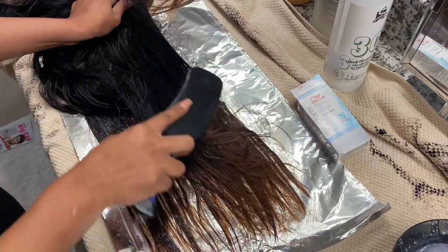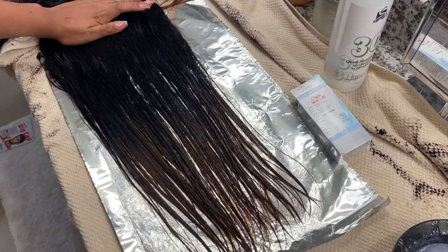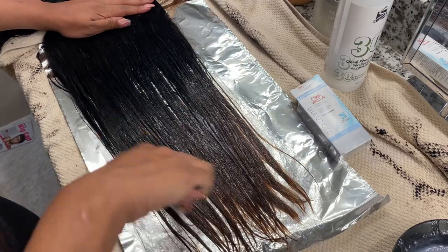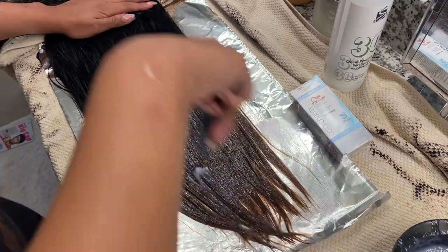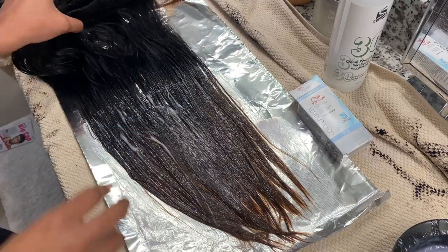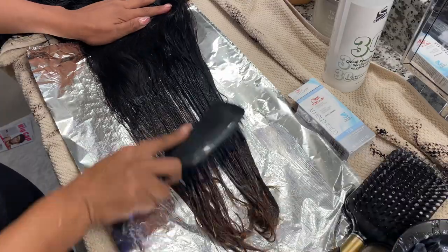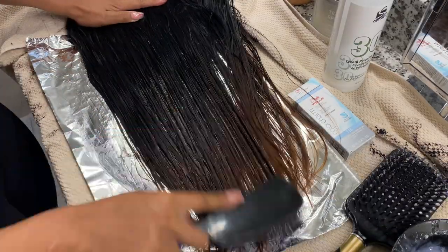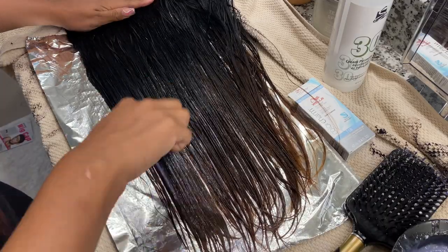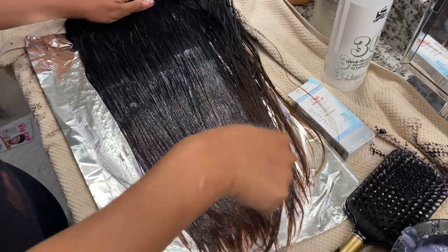Now here's the part that I did not show. After I was done toning the hair, I decided that I wanted to be a little bit more adventurous and go slightly lighter. So I actually went in and bleached the hair one more time. The hair pulled up perfectly. It wasn't really red when I bleached it again, I guess because I had already done the toner. So after I bleached it for the second time, I didn't have to go in with that toner again. After the second bleach, we were good to go and I was done with the color.